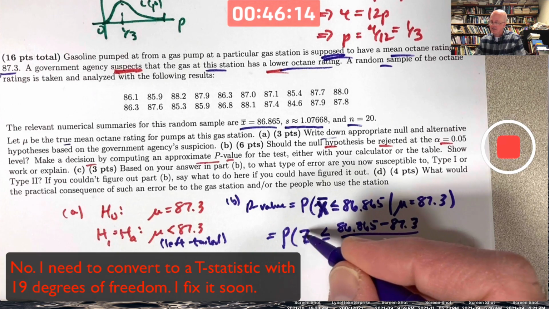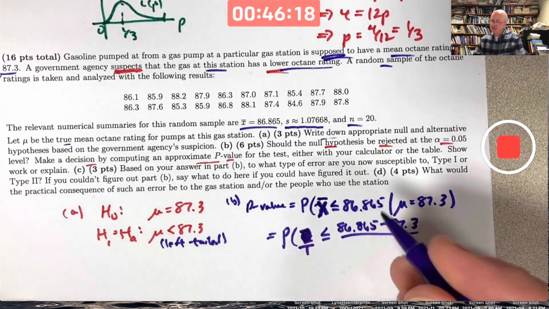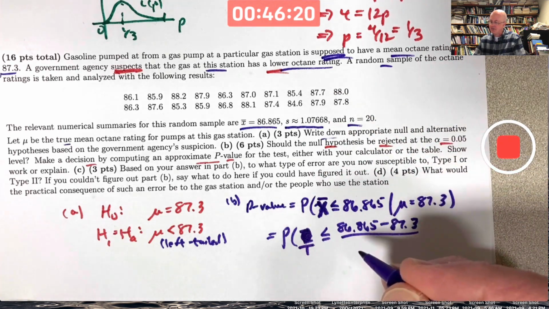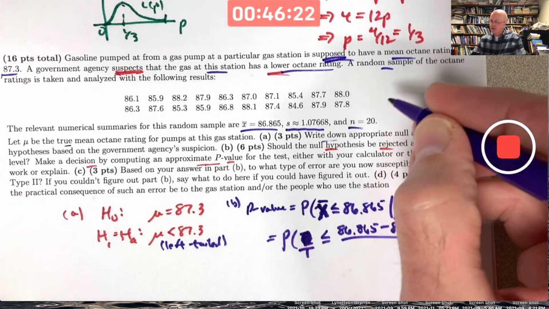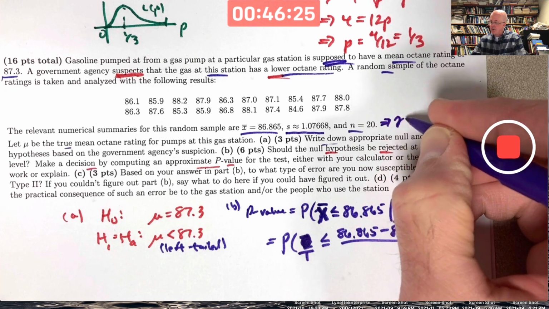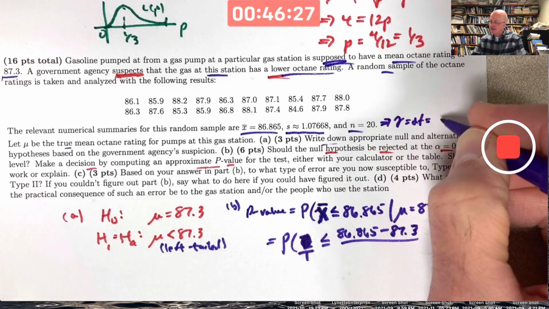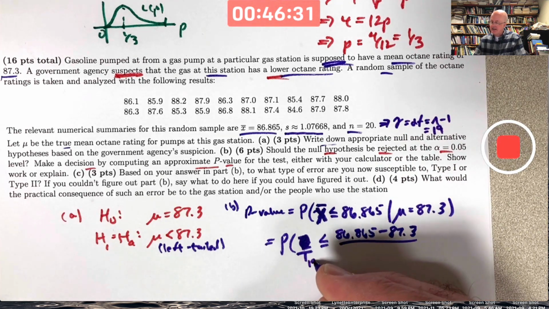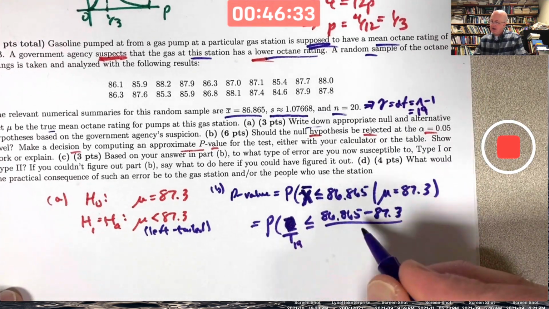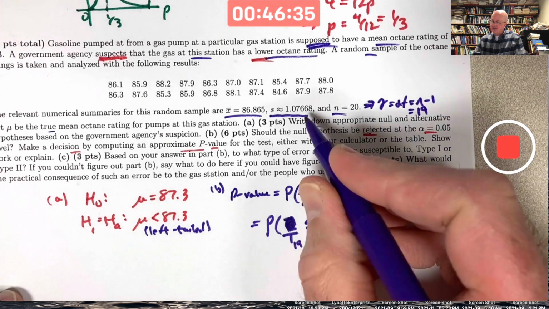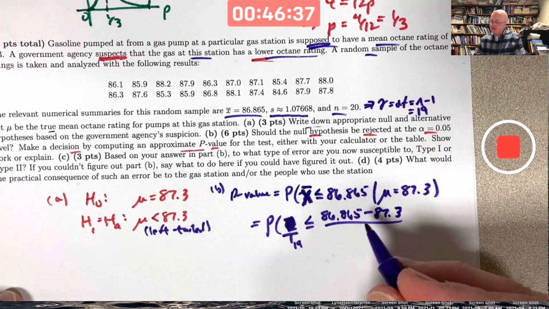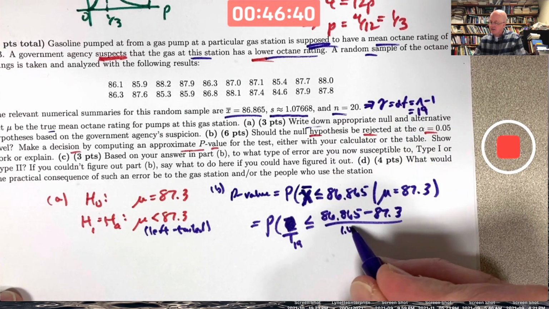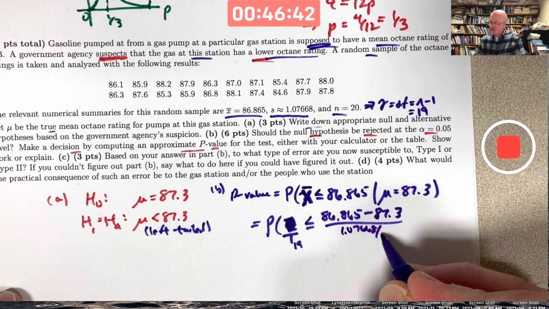Oh, that reminds me, okay, I made a mistake here. This should be a t because I'm using the standard deviation s from the sample. It's based on also 19 degrees of freedom. Gamma, or df, is 20 minus 1 is 19, so t19. What we divide by is s divided by square root of n instead of sigma divided by square root of n. So this is 1.07668 divided by square root of 20.